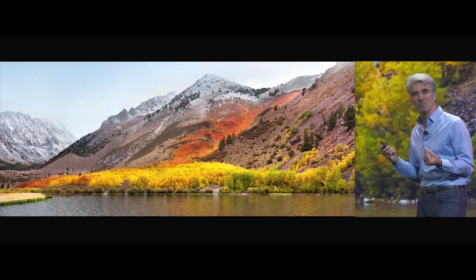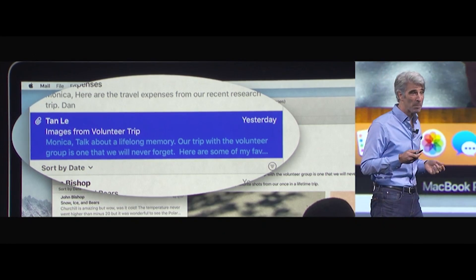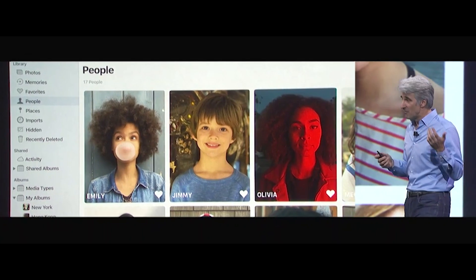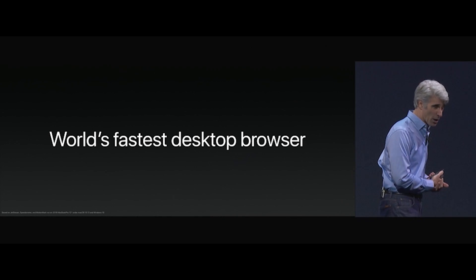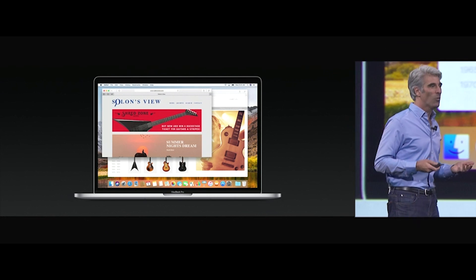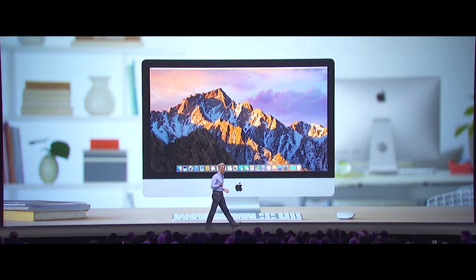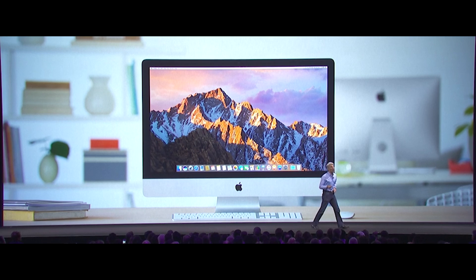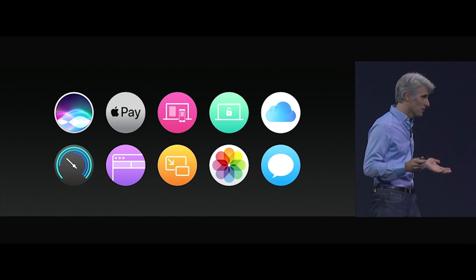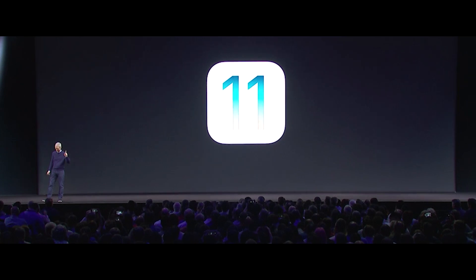On the topic of OS, Sierra has been replaced by High Sierra. On the new OS, the built-in Mail app now uses less space for storing your mail. Photos received a major update that uses machine learning to better recognize faces and improve sorting. Upgrades to Safari will make surfing the web faster, and cool features like blocking autoplay on videos and intelligent tracking prevention will make using the browser a lot more secure. Other new OS features include the ability for apps to open in new windows as tabs, support for Apple Pay on the desktop, and hands-free unlock with the help of a nearby Apple Watch, as well as updates to virtually all default apps.